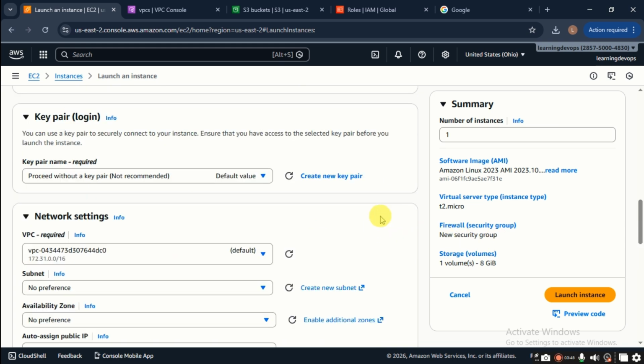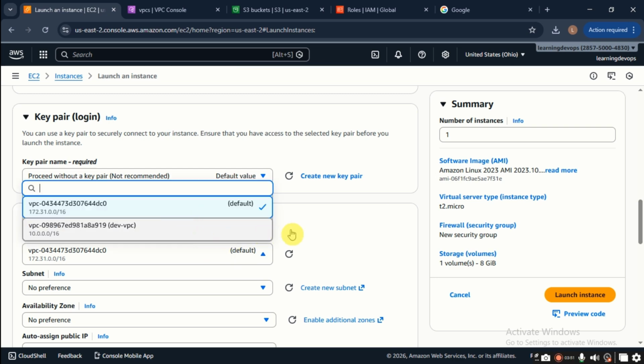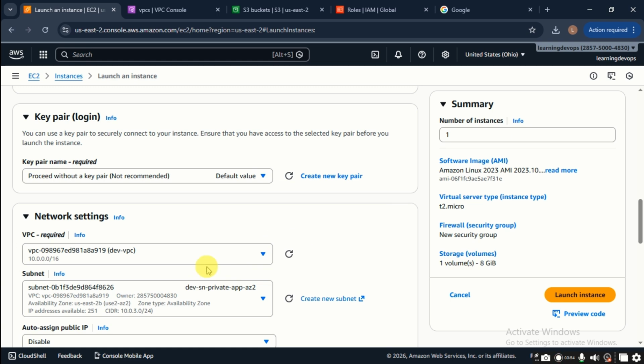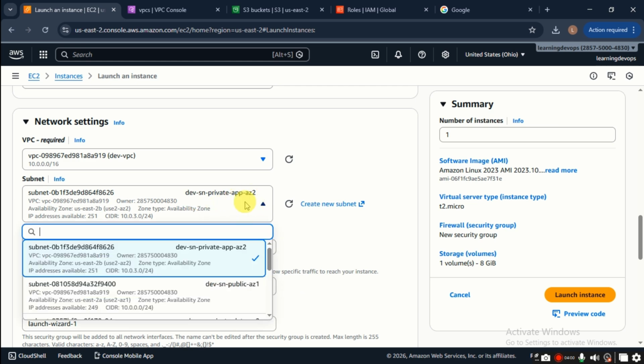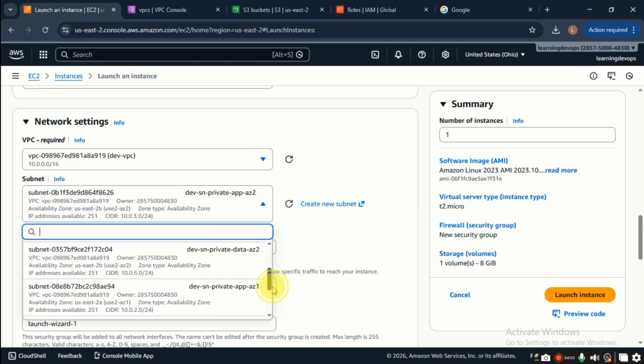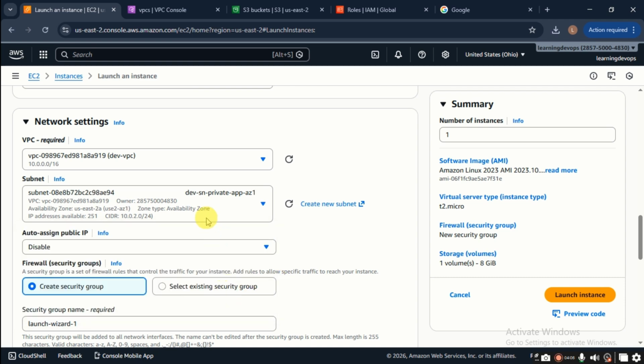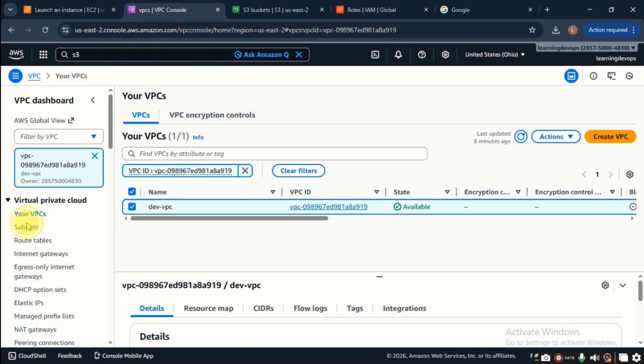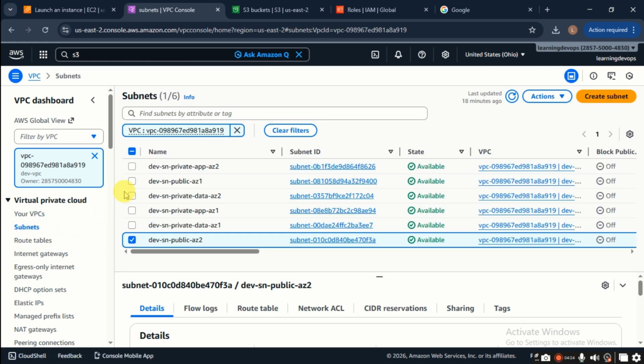This is a very critical session. We'll pick our dev VPC, and then we choose a private subnet, private app subnet. Okay, so it's already chosen private app subnet 2, right? You could pick 2 or 1. You can see that auto assign IP is disabled for the public IP. That was because in the VPC setting, when it comes to the subnets, we only enabled auto assign IP for the 2 public subnets alone. So automatically the remaining private subnets would not have auto assign public IP.